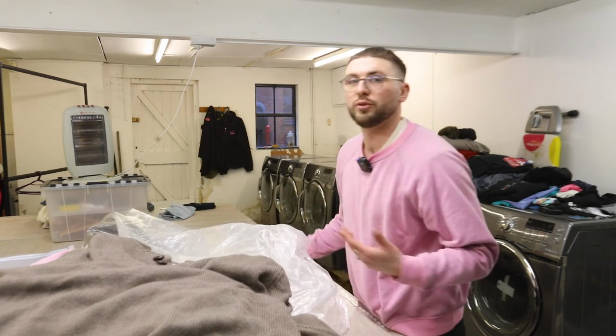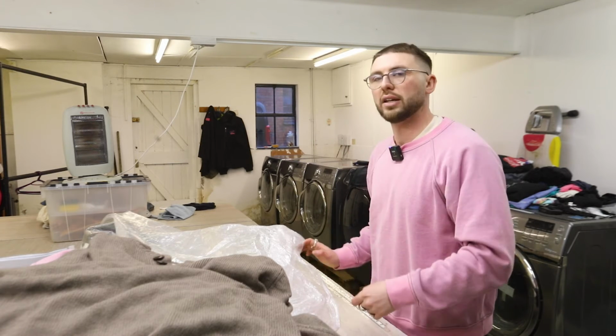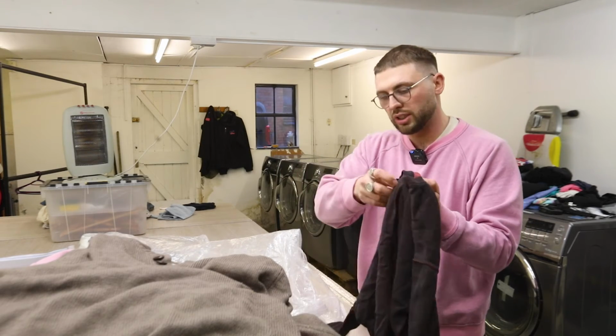However, 6 kilos costing £48, a vintage leather jacket might be able to sell for 50 to 60, even £70 on eBay. So 1 jacket alone could make you the whole profit, if not more, and then you'll still have loads of items to go with. Now, it is going to be a limited run of 100 kilos, and we are just testing the waters to see what people think of it.